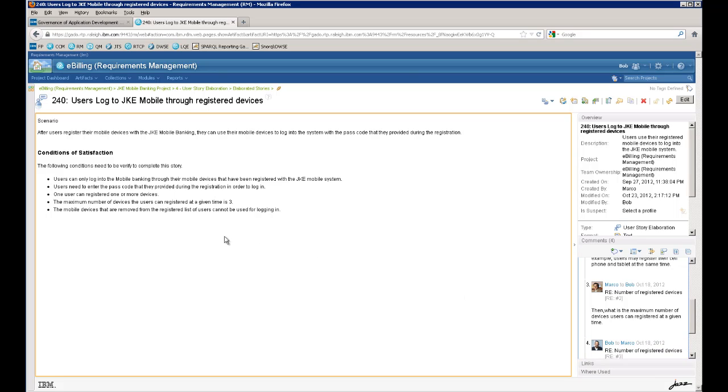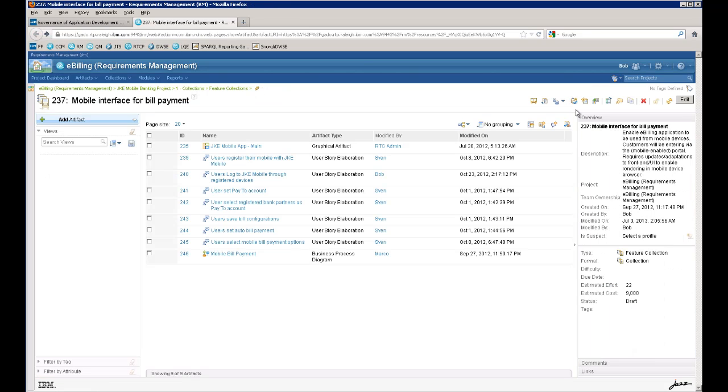Note that we're also capturing the acceptance criteria here as well, so we all agree on how we'll know and test whether this requirement was implemented correctly. We can also hold formal and informal reviews to ensure consensus and record approvals.